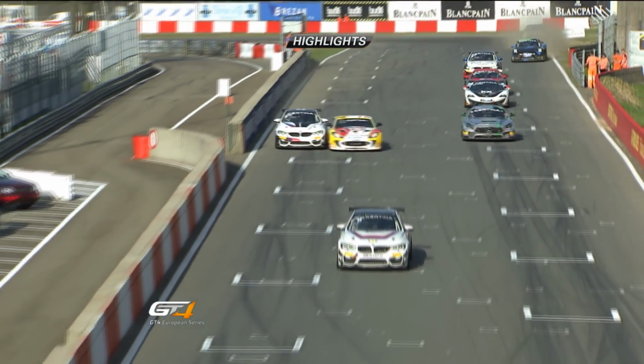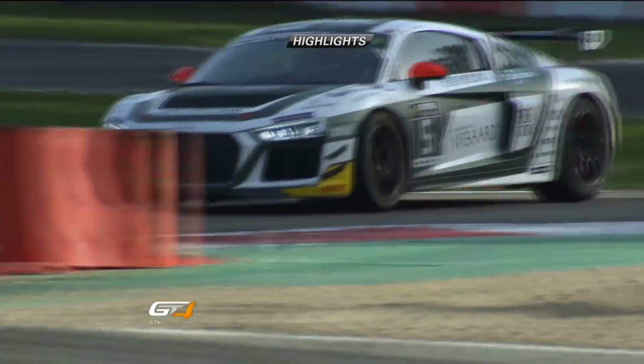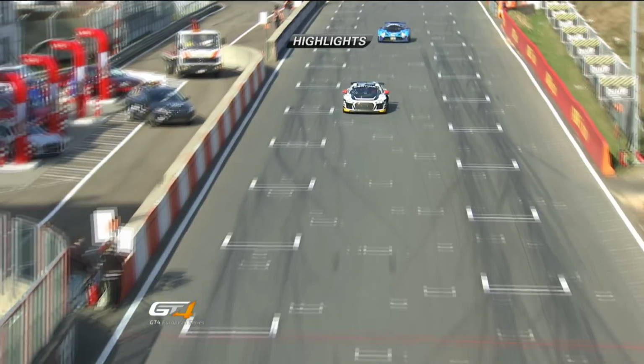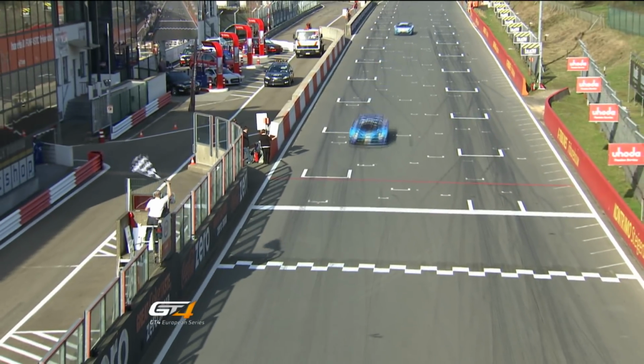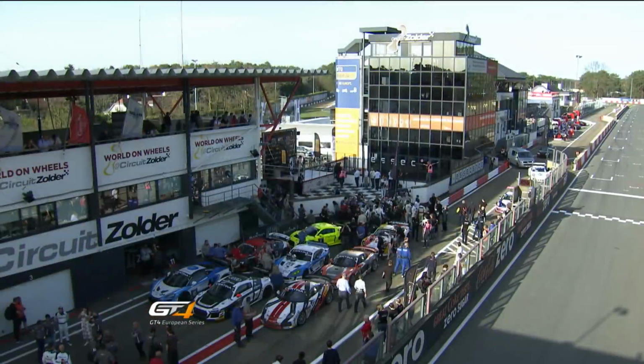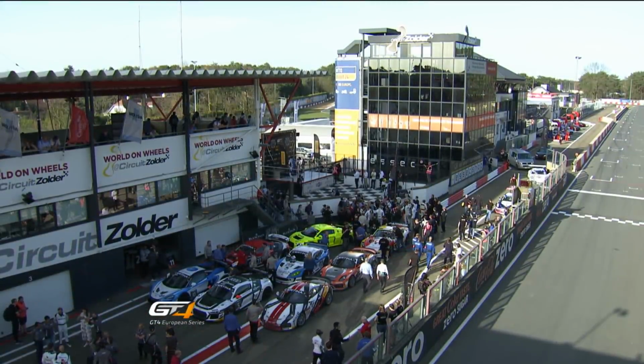Then the Turkish BMW given a shove off at turn 4, and then contact and near contact on the start-finish straight, and Eric Mouet lost a lot of momentum and positions because of it, but Milan Donci had it under control at the front. And there was the checkered flag, and the chasing McLaren of Finley Hutchinson eventually 2.8 seconds behind, but for Nicolai Moller-Madsen, delight on the pit wall.